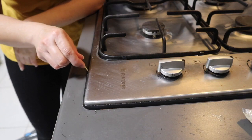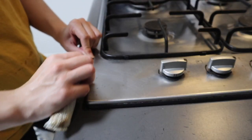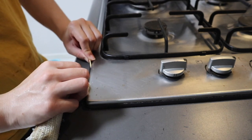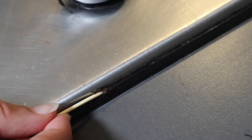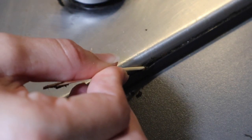I don't know, but we live in a rental, right? And I feel like when you move into a rental, they don't do a very good job at cleaning, and you don't realize it until you start to deep clean yourself. But guys, it wasn't until I was cleaning this stove that I realized that gunk does not look normal. We're gonna clean it up. So I decided to get a toothpick and scrape it.